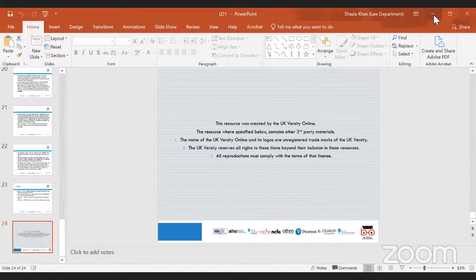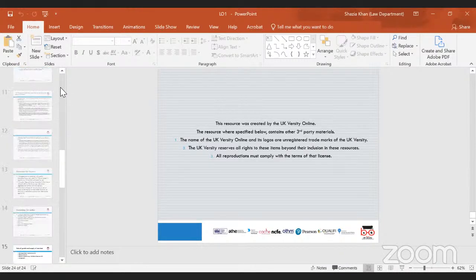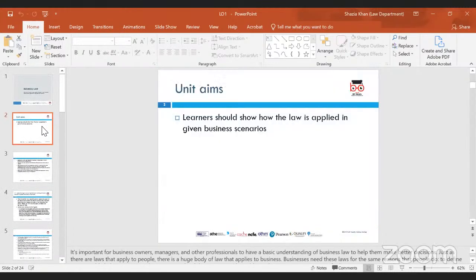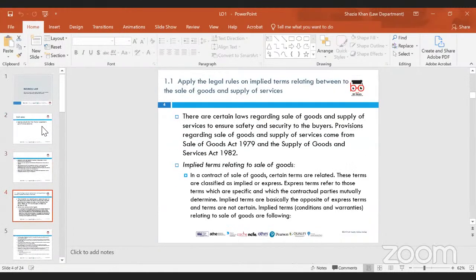It would be on 1.1 at the top, okay? So in each learning outcome, you'd have to cover each element to do each task. So learning outcome 1, learning outcome 2, learning outcome 3, and learning outcome 4, they all need to be covered. Now, when it says 1.1, I'll just give you an example, okay? If it says 1.1, Sumit, can you see that? Yeah.